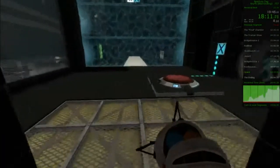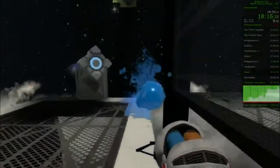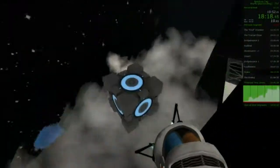This chamber only uses the blue gel, but don't let that get to you. This is one of our toughest puzzles. Whoever designed this has evil intentions and no mercy at all. But I am sure you will do just fine.